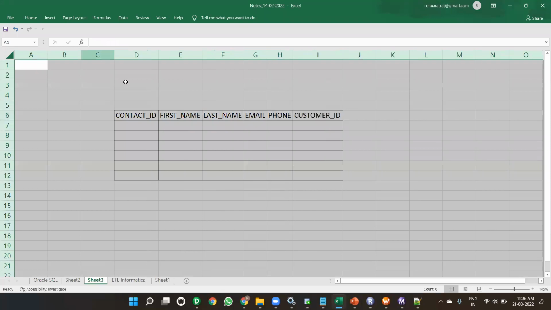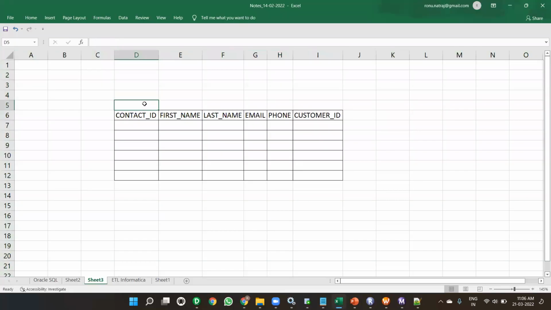This is my contacts table. What type of table is it? It's a source table. Which schema does the source table exist in? Source schema, which is OT SRC Dev3. What database are we using?